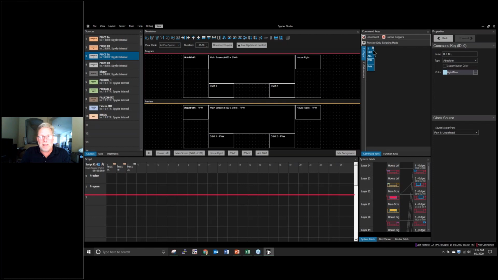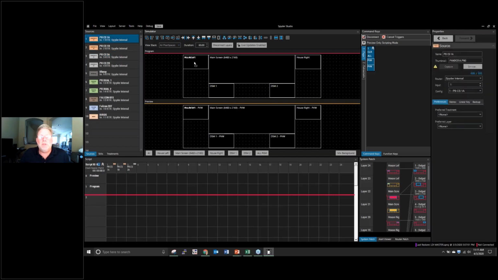If it's an absolute command key, it will say, okay, I'm going to put these items up. Anything that's not programmed into this particular command key is coming off the screen, okay? So a clear all command key that is empty, since there are no elements in my script window, will basically mix everything off the screen, okay? So once I've done that, let's start building a look.